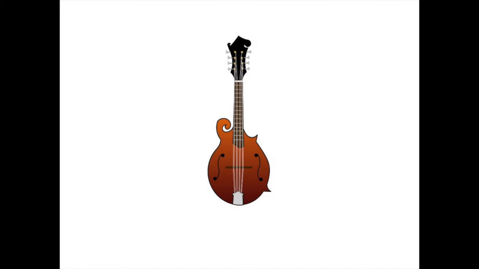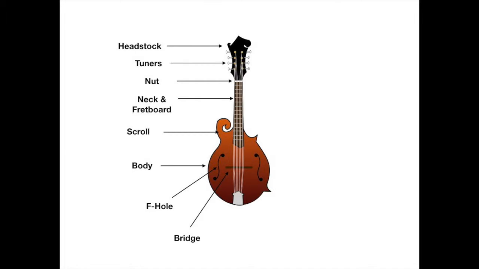Here's a quick rundown of the anatomy of a mandolin. I'll be using some of these terms throughout. At the top is the headstock, where the strings are anchored in the tuners. There's the nut, the neck and the fretboard, the scroll, which is purely decorative, the body with the top also being known as the soundboard, the F holes, although some mandolins have oval holes similar to an acoustic guitar, the bridge and the tailpiece where the end of the strings are held in place.